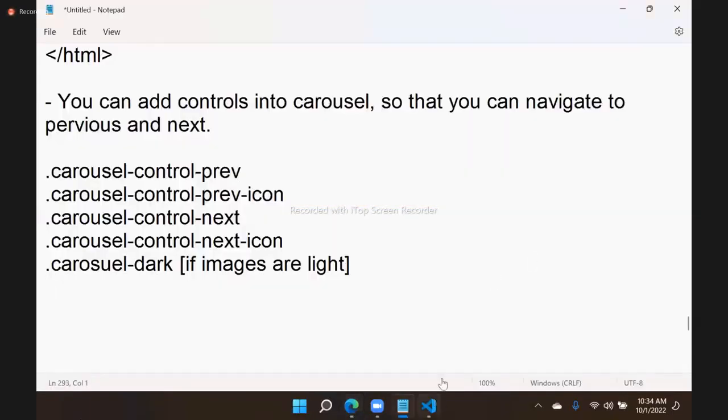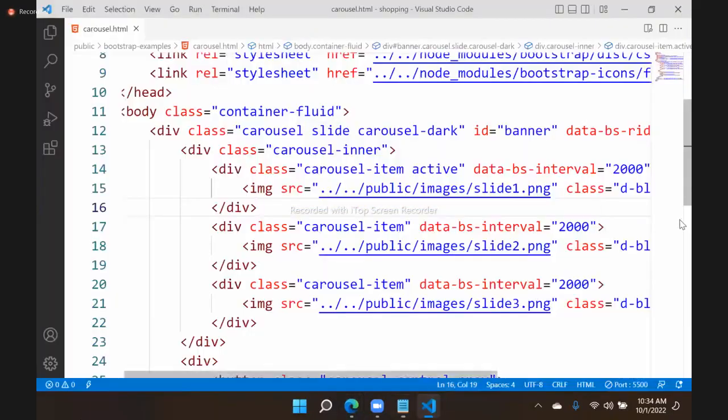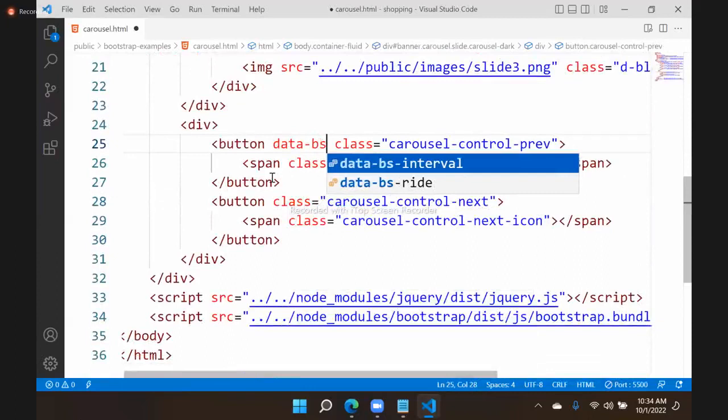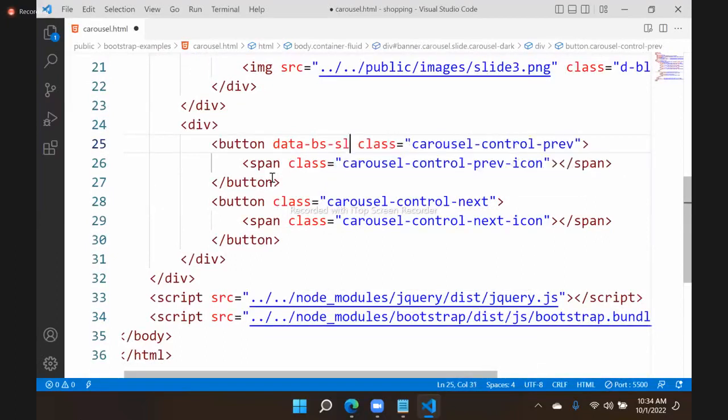Then what we have to do is, on this button click, use data-bs-slide. Data-bs-slide, slide to what? Previous. Slide to previous.